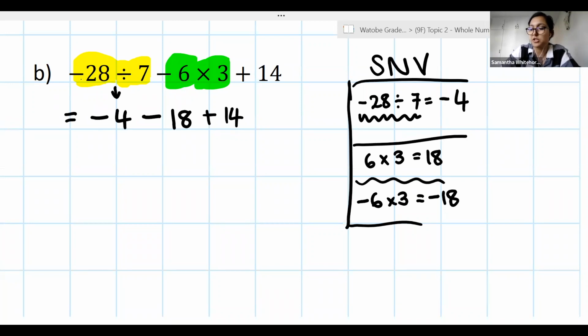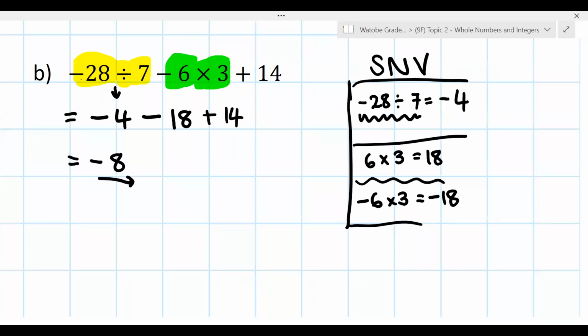Right, so Wanga, do you want to finish this off for me? What is my final answer? Your final answer is negative 8. No, the project manager came back to me to say negative 8. Excellent. Well done. Sorry, I had a bit of a brain fart there. Negative 8. Very, very nice. So negative 4 or minus 4 minus another 18 gives us negative 22. And then I add 14 to that, which exactly as Wanga said, gives me negative 8.